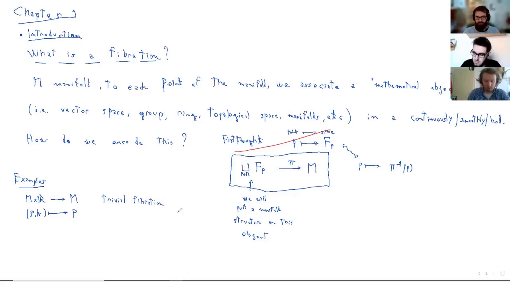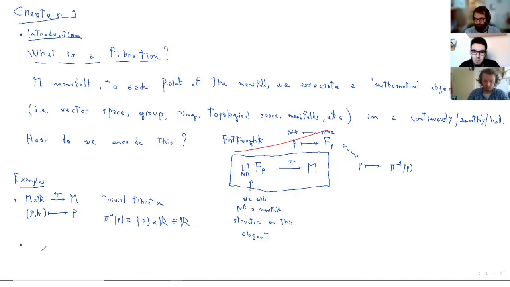There is a difference between fibrations and bundles. Even though the course is called Introduction to Fibrations, actually our objects will always be bundles, never just fibrations. A bundle is a specific type of fibration, but we will discuss this later today, maybe tomorrow. So it's a very simple one. To every point, you just associate R. If this is our pi, the preimage of a point is exactly {P} times R. But we think of this as the vector space R, so it's something isomorphic to R. So this was example one.